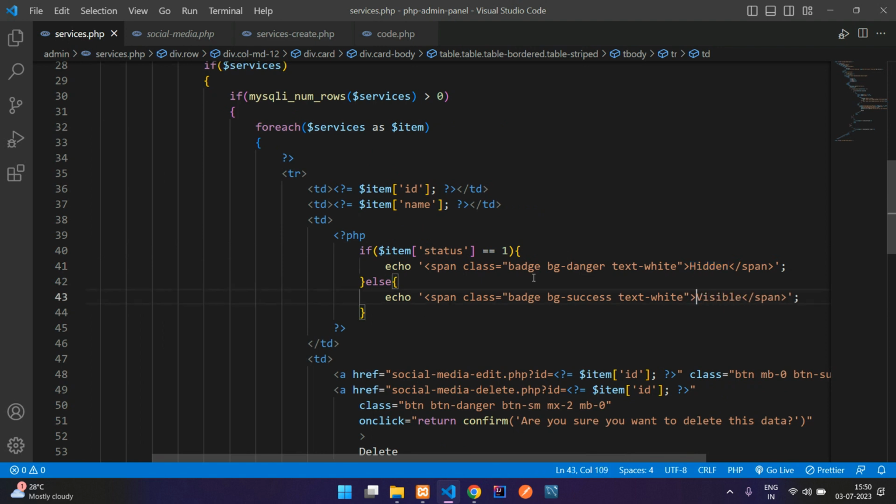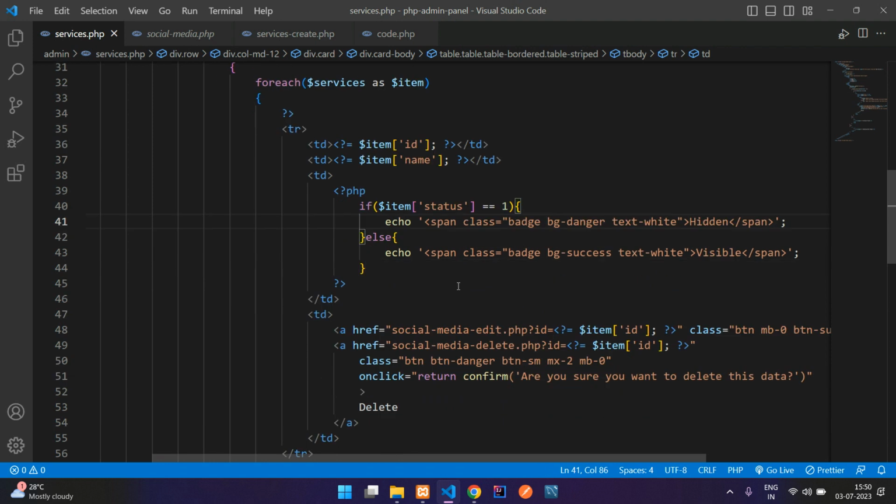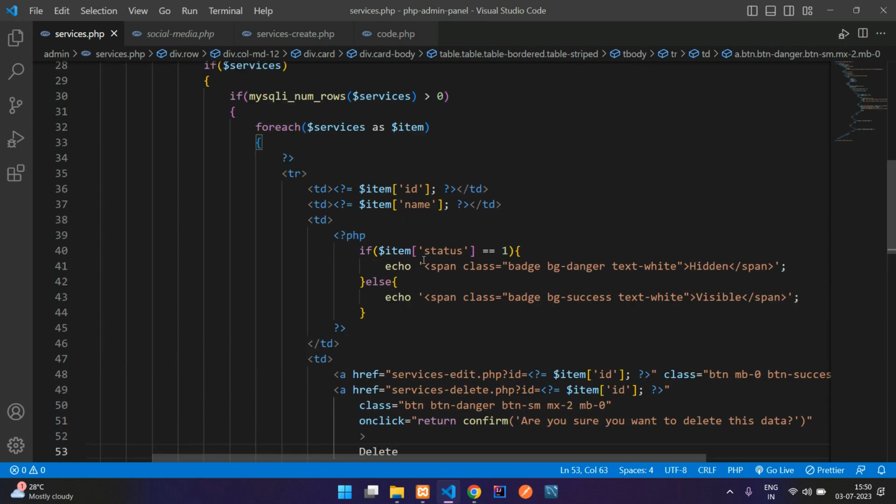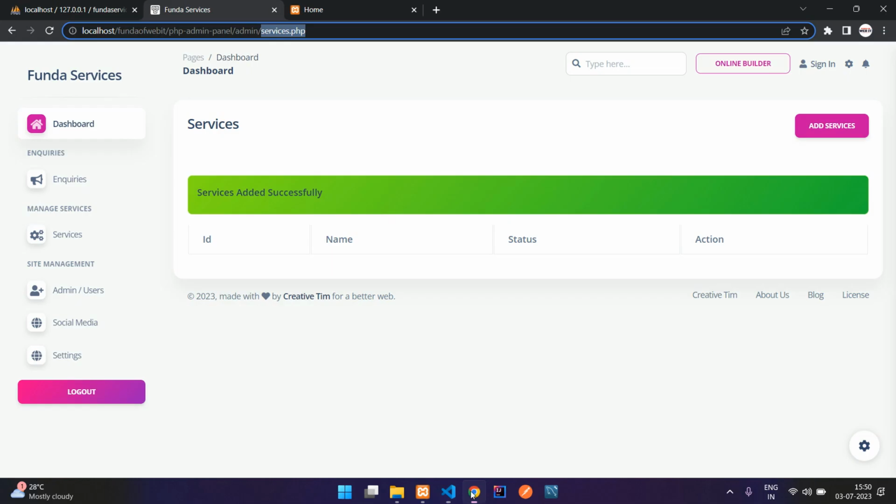Okay, and we are using HTML tags guys to display in a different view. Here let's save, and now you need to change these file names. Instead of social media, let's type services. Okay, let's save, and now guys, let's get back, refresh and check the output.